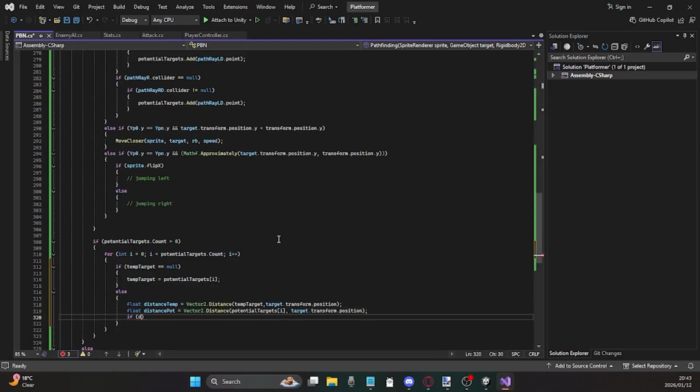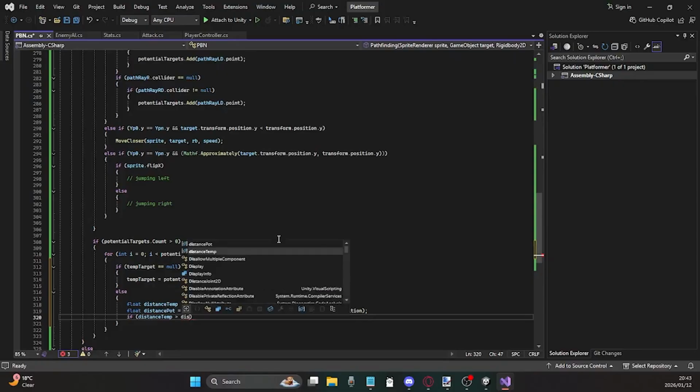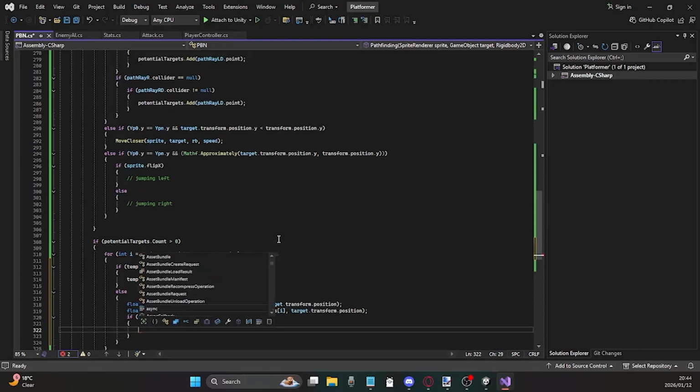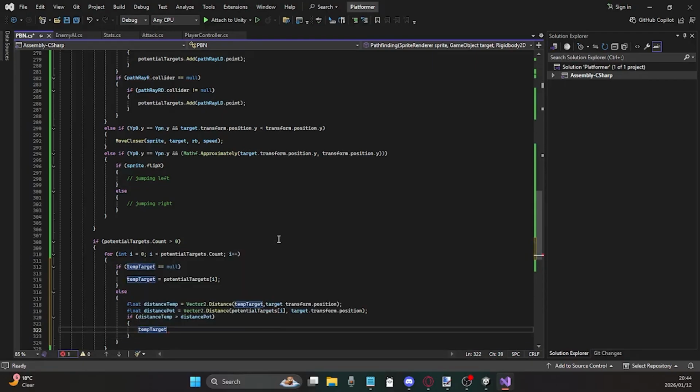So if distance temp is less than, no, is greater than distance potential, then temp target is set equal to potentialTargets[i].